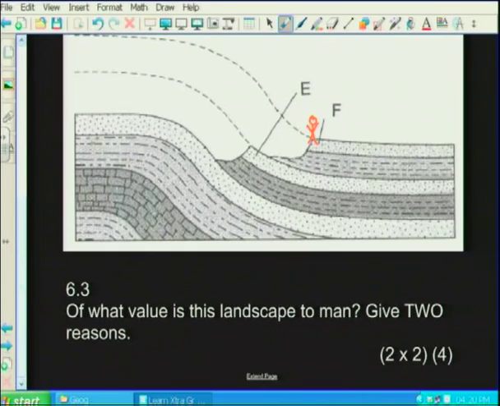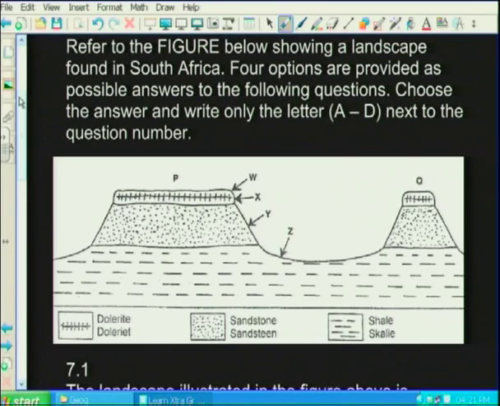If we look at our homoclinal ridges over here, the softer layers on the dip slopes form very fertile soil, good for agriculture. They got a nice gentle gradient. Our steep slopes could be used for forestry. So there's quite a few ideas here that makes these slopes quite useful. Also, in terms of the steeper slopes, we could use them for hiking, so they make good tourism sites. Building houses in the gentle dip slope would be valuable as well. Nice advantage there.